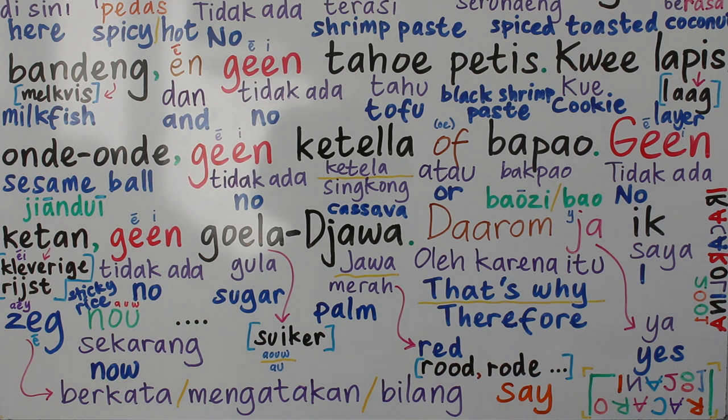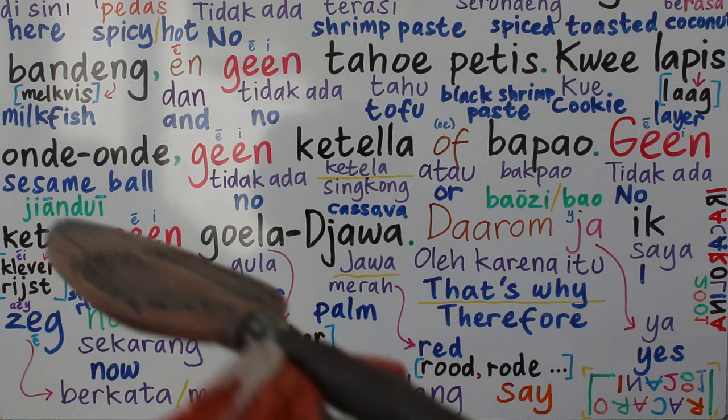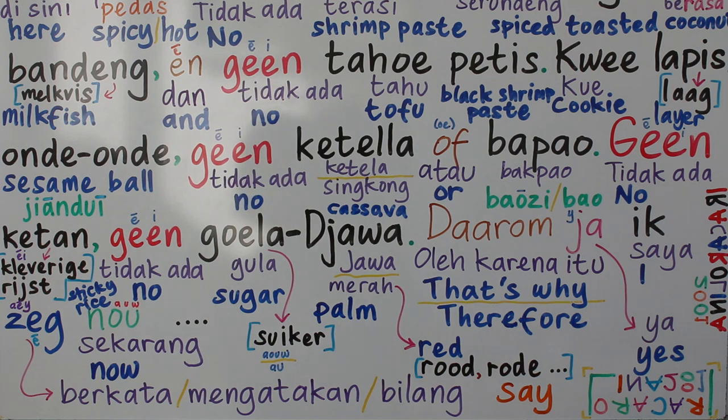In English it is two words, and in Indonesian you just write it as one word, ketan. Or sometimes we add the word beras, beras ketan, because in Indonesian we have different words for cooked rice and uncooked rice. For cooked rice it is nasi, that's why you have nasi goreng. The goreng itself is fried. Nasi is cooked rice. But the uncooked or raw rice is beras. That's why I said before, this can also be beras ketan or ketan. The ketan itself is more the cooked one.